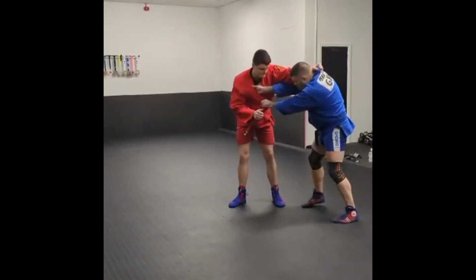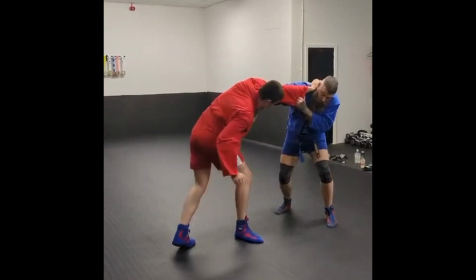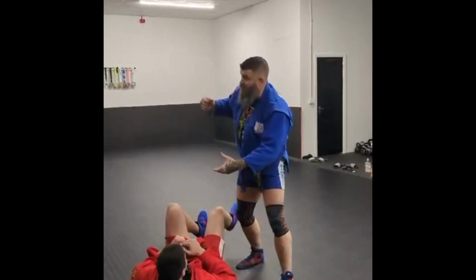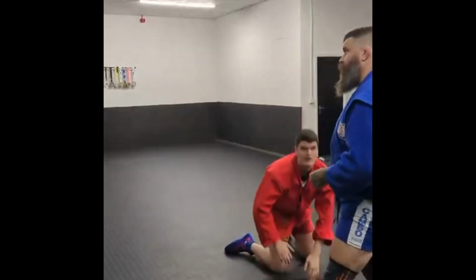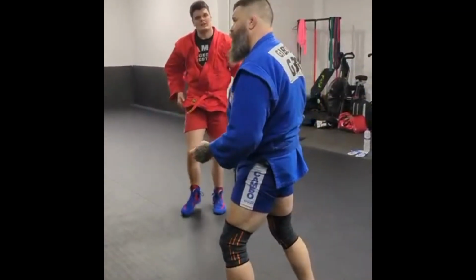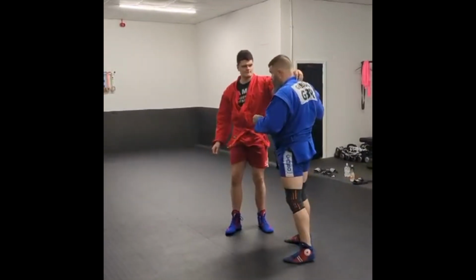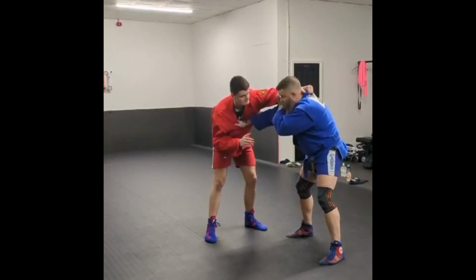Right, so I get the cross grip here, hand fight from there, take the sleeve, lever him round, tack, drive. And as I ankle pick, I'm driving and punching that cross grip down to the floor. Does that make sense? Happy with that? So the movement without the throw, cross grip first. So I'm kind of safe-ish.